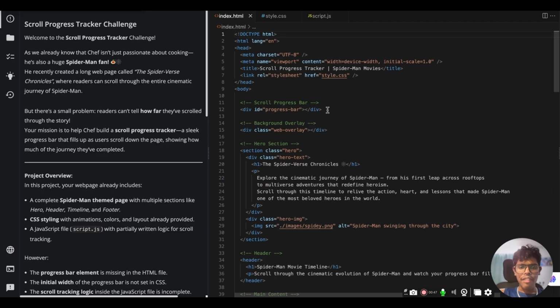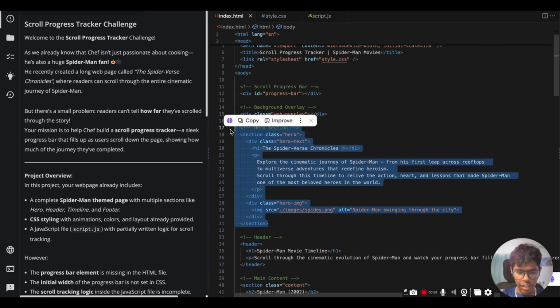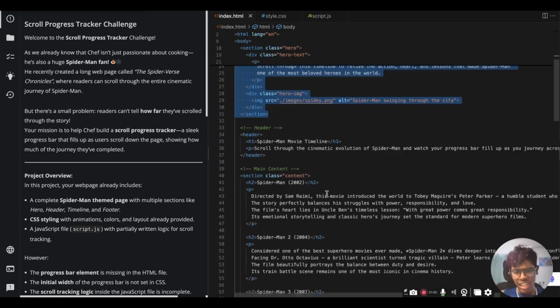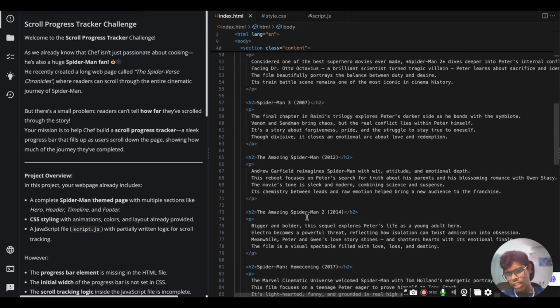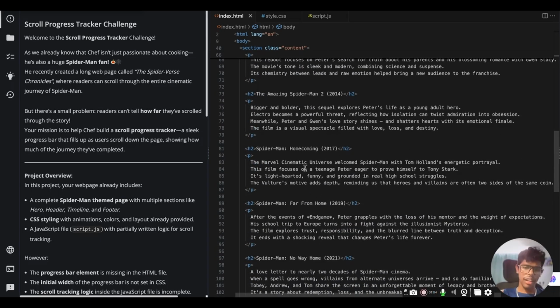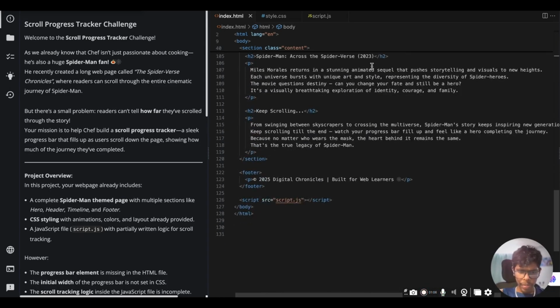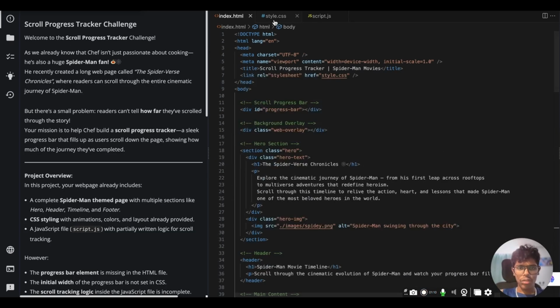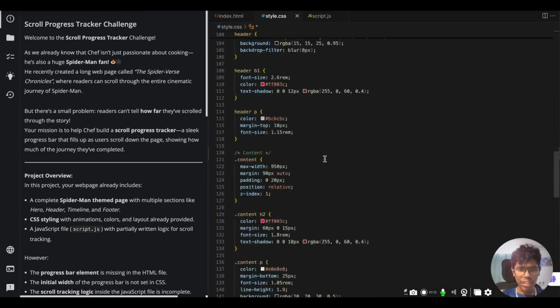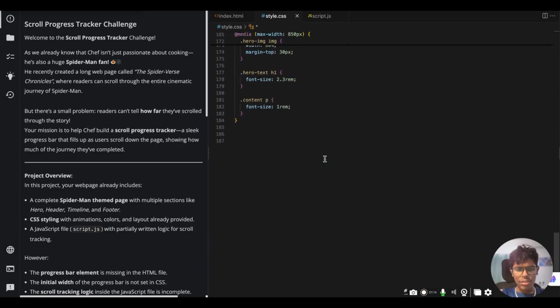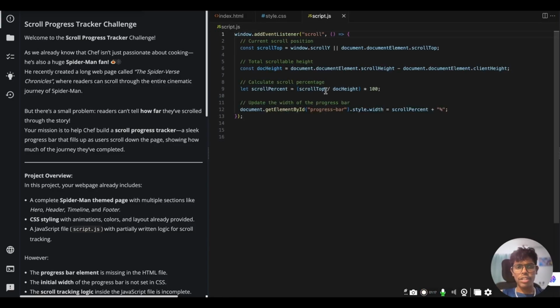Come to the HTML. We have a scroll progress bar, a separate division for it with the ID called progress bar. Now one more is the background overlay, where the class name is web overlay. The hero section with all the contents is mentioned here with the images as well. This is of no use to us. It is basic learning information, but it is given in the form of Spider-Man. We have a footer followed by the link to JavaScript. Now, I don't think this would be useful. Fine, let's go to script.js now.